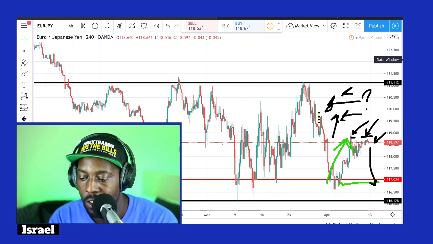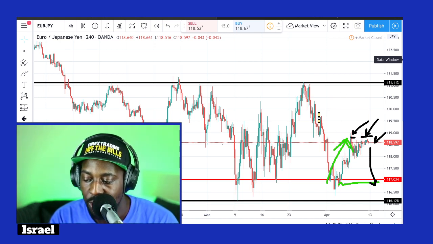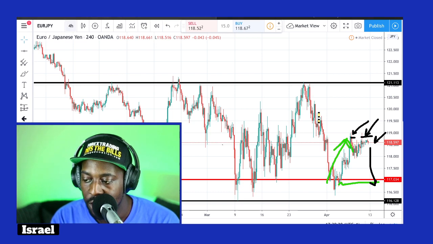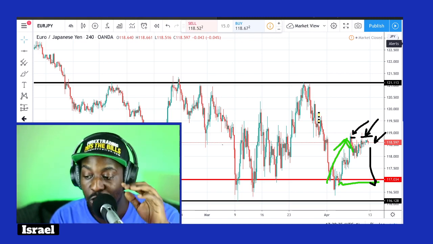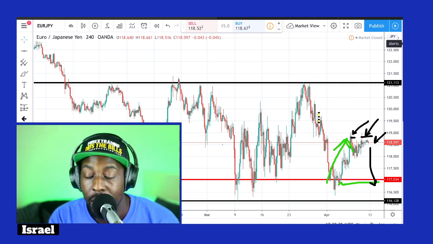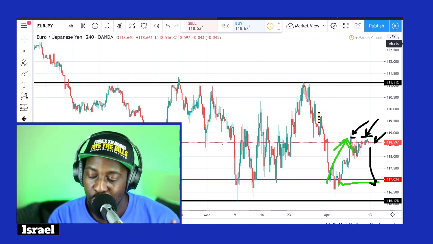But if this is going to move down, what I've outlined with these arrows on screen is actually quite interesting, because we've got the 117 area as the potential area where we'd want our take profit to go. If we're going to be trading down to these lower levels on an intraday basis, I'm not talking about one trade, by the way, from where price is to down. I don't trade like that for the most part. I'm talking about every day I'm going to come in and ask: is there a short opportunity? If there's a short opportunity, okay, cool.